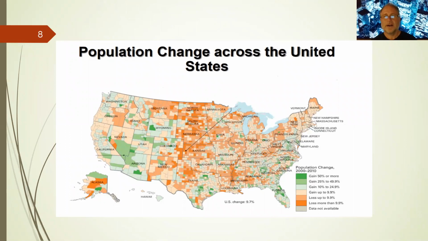So this is looking at population change across the US, which basically is migration around the US. The counties listed in the brown colors are counties that are losing population, and the counties represented in green are gaining population. Notice that in the southeastern US, most specifically Florida, there are a number of places that are gaining population. You can also see that trend in Texas and out in the western part of the United States.